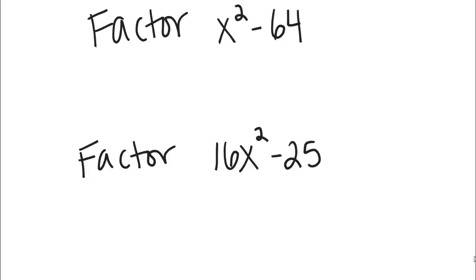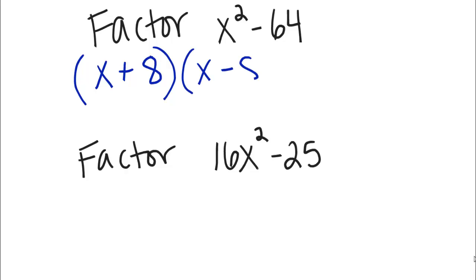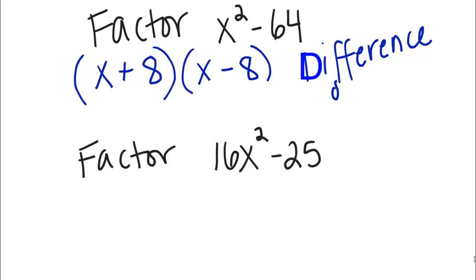Take a look at this one, x squared minus 64. Well, I know that the middle terms would have to go away, and I know that the last terms would have to multiply to negative 64. That's going to be x plus 8, x minus 8. Notice the structure of this factorization. The terms look the same, it's just the sign in between is opposite. These are known as differences of squares. This is a difference of squares. Difference means that we've subtracted. Squares mean that what we subtracted were two perfect squares. x squared is, of course, x times x. 64 is 8 times 8.